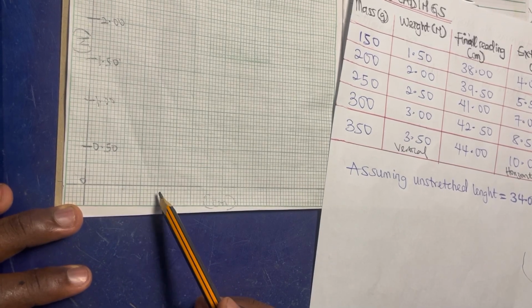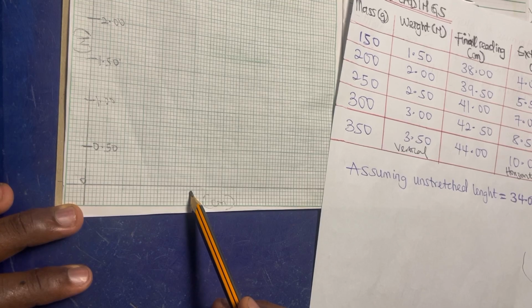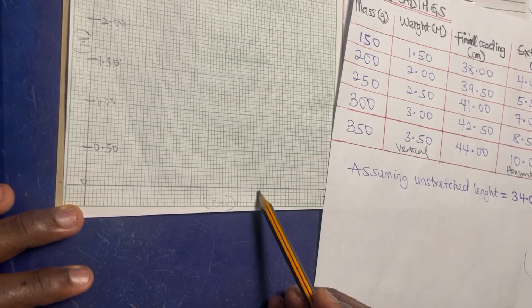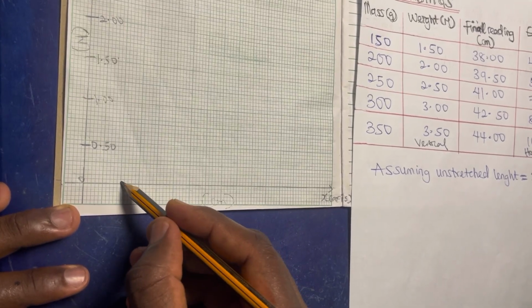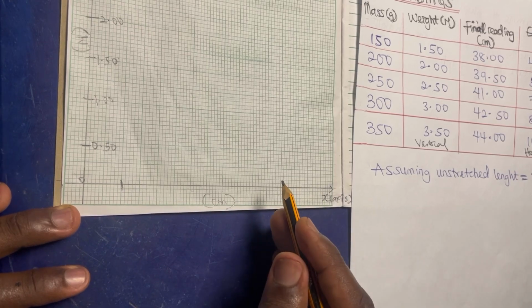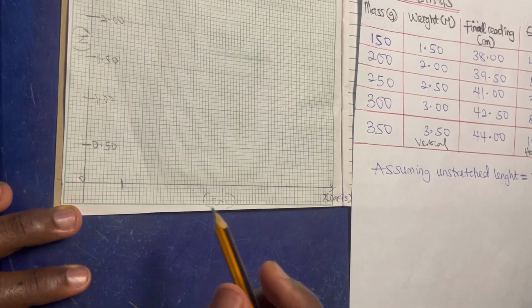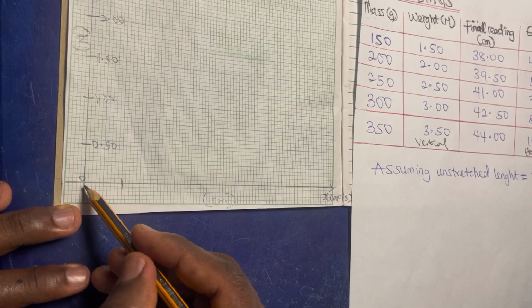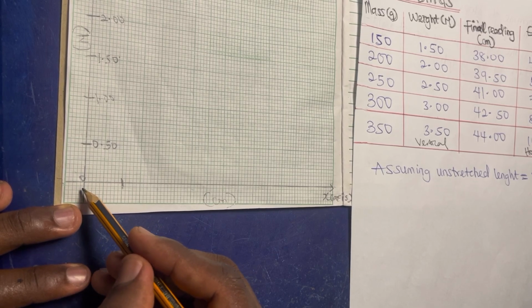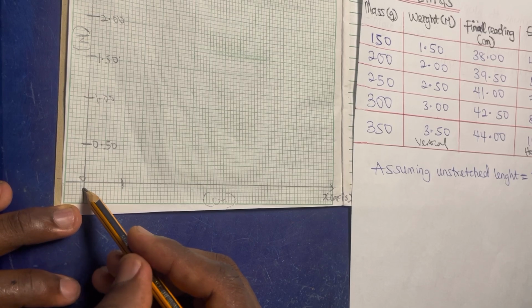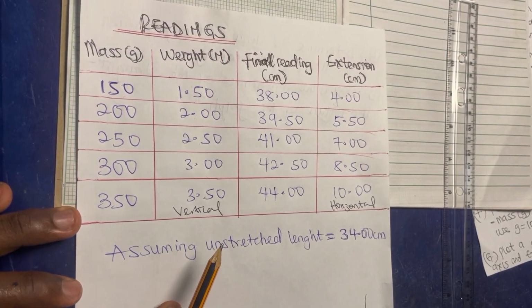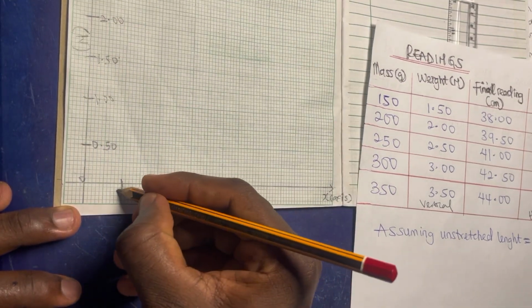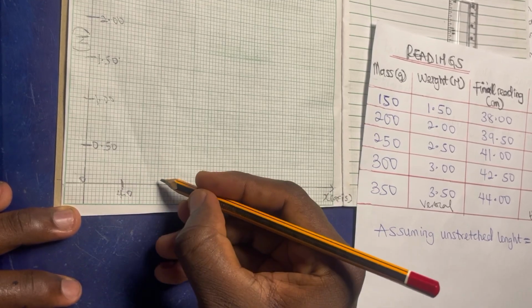This will be 4, 5, 6, 7, 8, 9, 10. Good. So it's good for me to start my 4 from that particular place. Please don't put 0 here, because this place would represent 3. You understand? This place would represent 3, but you don't need the 3. So let me just start from 4.0 here.